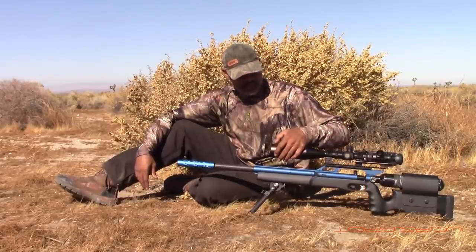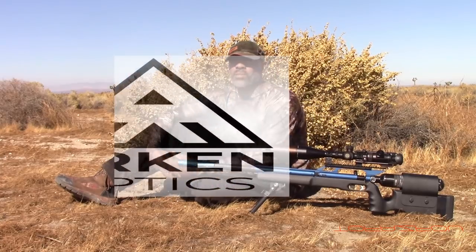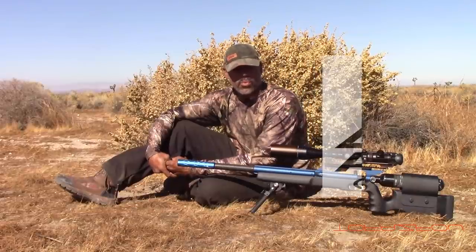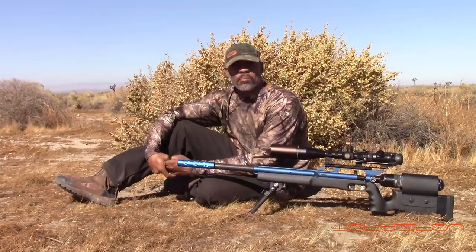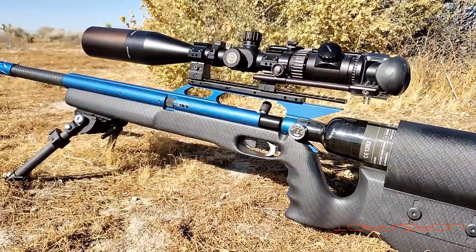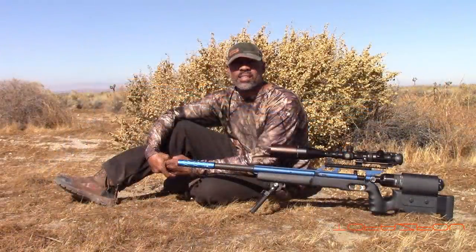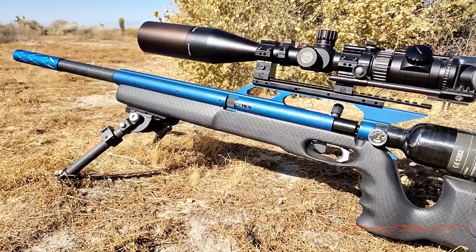At a full 4,500 PSI and like power setting 8 or so, this thing will push a 24.5 at 1250, right at 1250, 1255. It can push a 33 grain round nose 172 at about 1170, but it consistently does it at like 1155, 1165, and that's still like 98 foot-pounds. And yeah, 172, not 177.